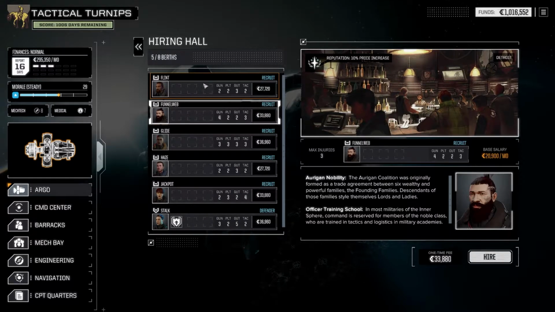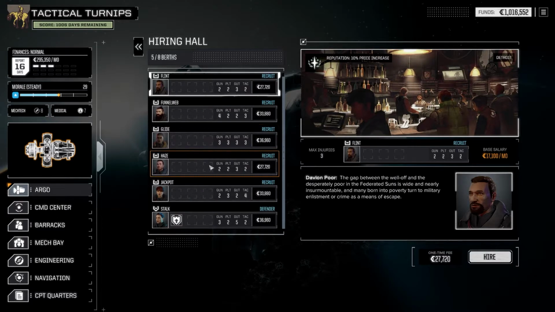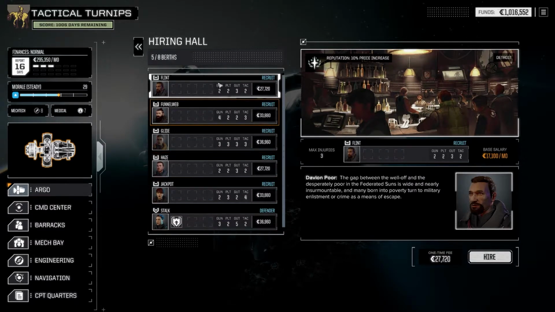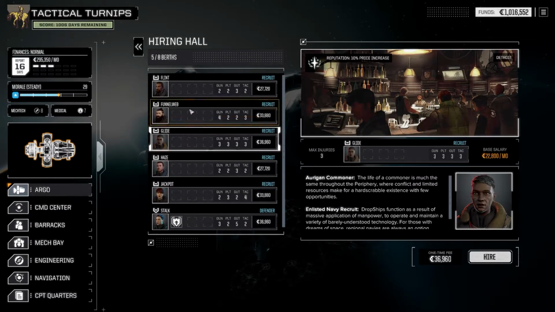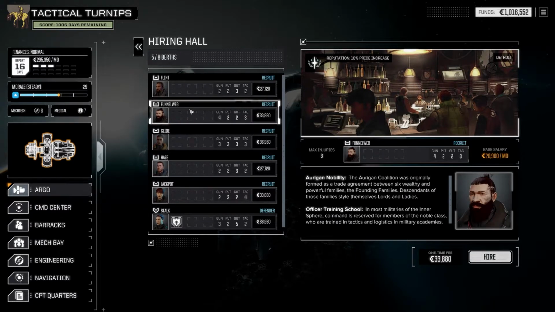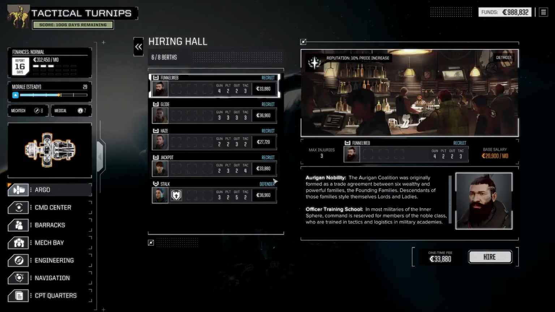Something I can do? Yes, Commander. What's good to go? Do I want another Ruski type? I don't know. I don't want to pay a lot. I'll tell you that much. Standing by. Awaiting orders. Right here. Let's see. You're good to go. I'll take this guy. Welcome aboard, Flint. New mech warriors available. All right, we're going to go ahead and look at our mechs real quick.